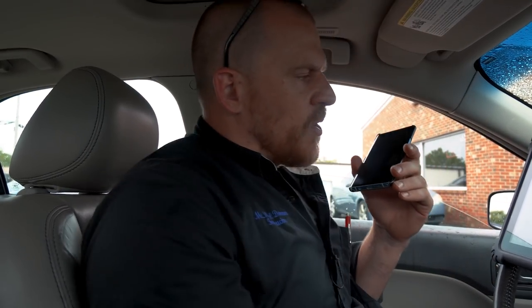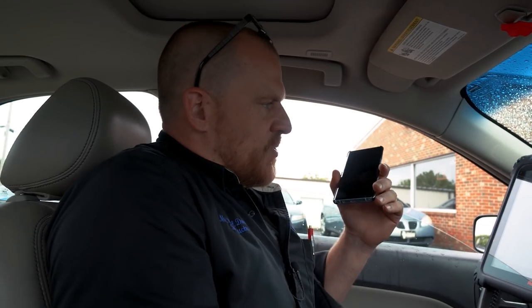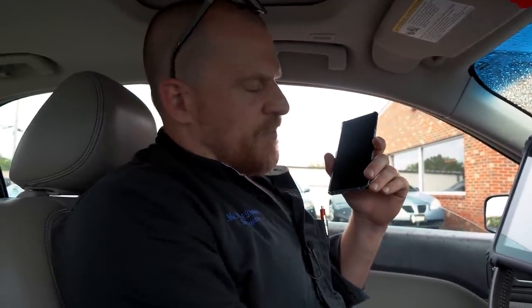The only real way to confirm that is you get to the temp sensor, unplug it, and check for 5 volts at the sensor, and I can't do that. So where is it? You've got to pull the whole AC block out. It's up on top. The whole cluster panel's got to come out.